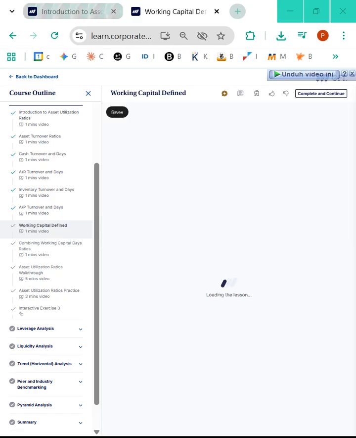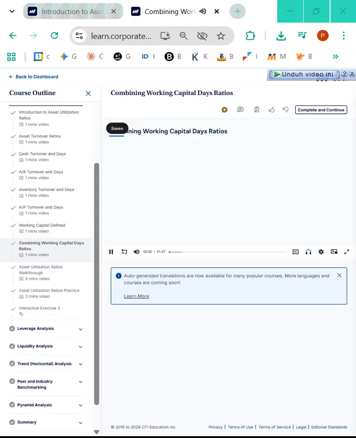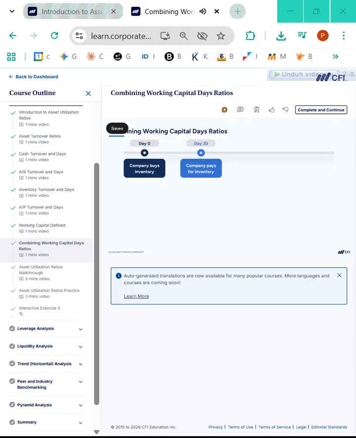Let's work through an example where we can show you how to use the days ratios that we've just calculated to calculate something called the working capital funding gap. So let's imagine that our company buys inventory on day 0. Its supplier gives the business 30 days credit. In other words, the business needs to pay the supplier in 30 days. Let's imagine that the inventory then sits on the shelf for another 30 days before it's sold to a customer. And let's also imagine the business gives 30 days credit to its customer, so the customer pays us on day 90.